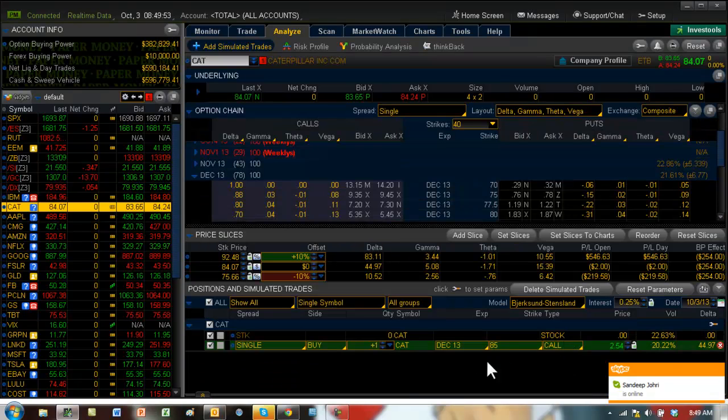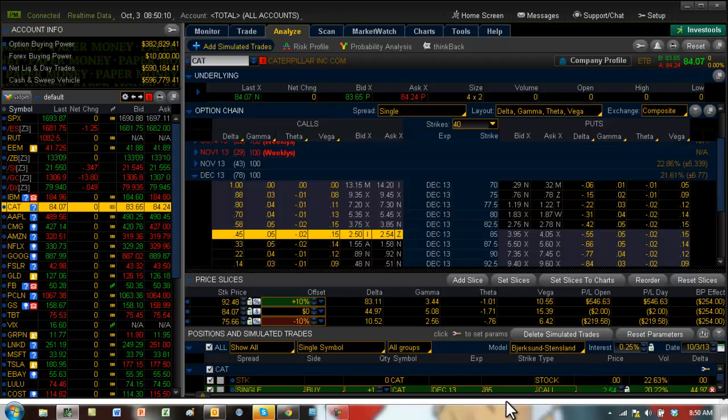One of the things is this is a December series, so this option will expire in December. So what does that mean? And there's a lot of meaning to that. The value of this option is going to reduce if Caterpillar doesn't make a move to the upside, because when you buy a call option, it's just like buying stock. You're bullish on the instrument.